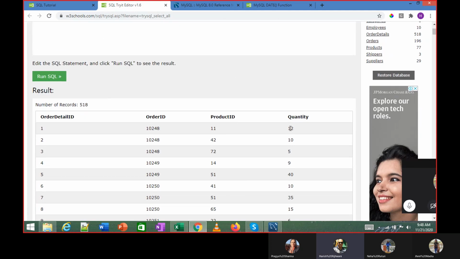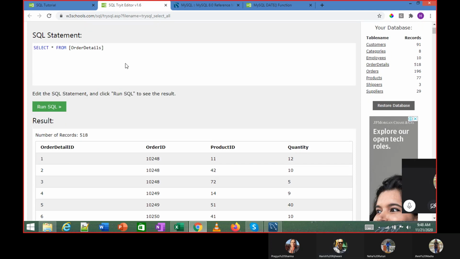So let's say I want to find out the total quantity, or the sum of all the quantities by product. Primarily what I'm going to do is use a function.